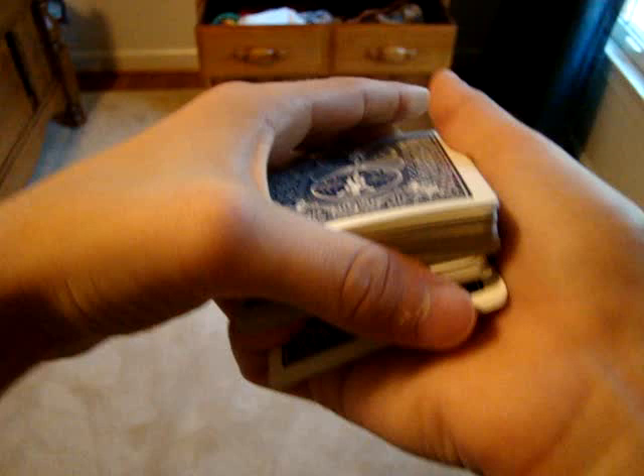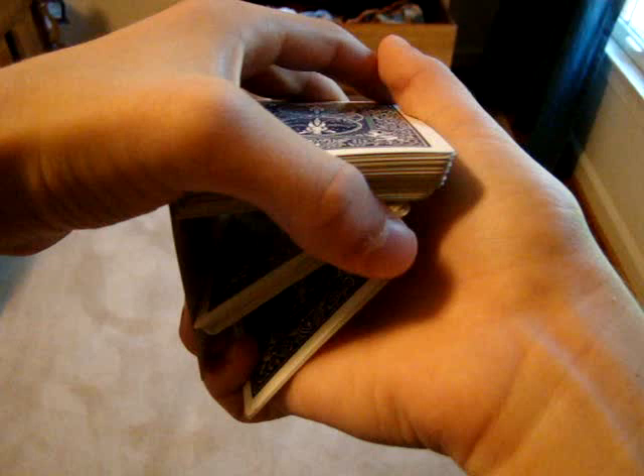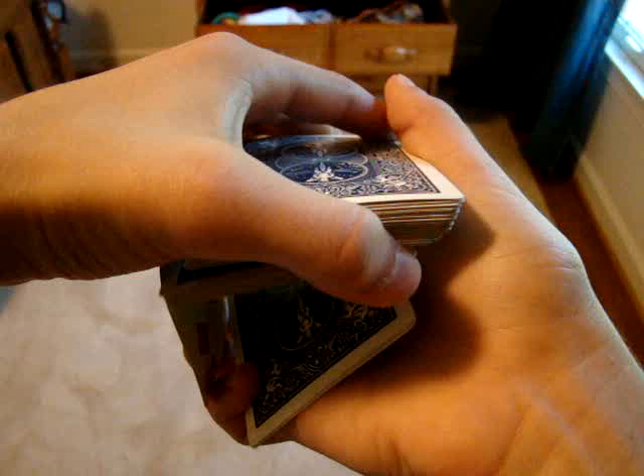With your pinky, naturally, it's going to insert itself into these other cards — it's going to deepen its pinky break, like a classic pass would. So you bring this over, you pop it out, and it's important to get a deep grip with your cover hand. Because at this point, you're going to have to pull the packet that it's holding up. You have a deep cover hand grip, as you should with all of your delta moves. You come over, you hold it, you pop it out. And what happens now is your third finger, middle finger, and thumb just kind of pull up, and that squares everything up.